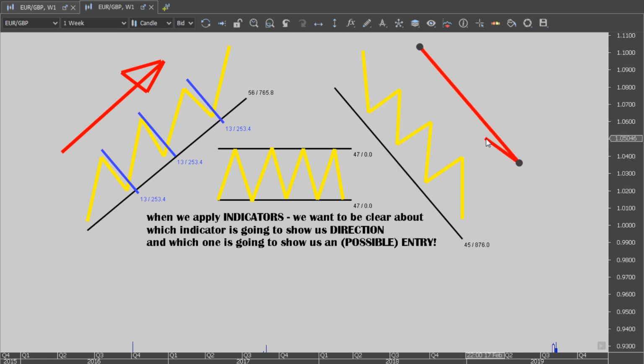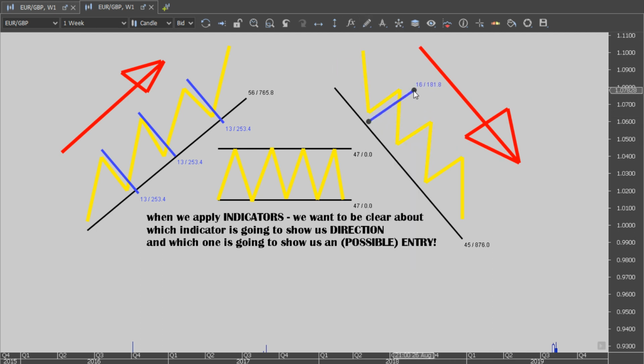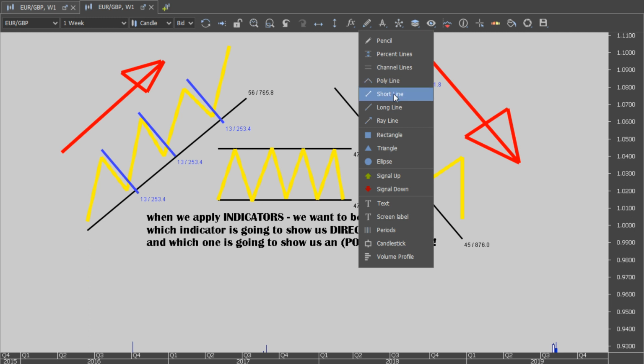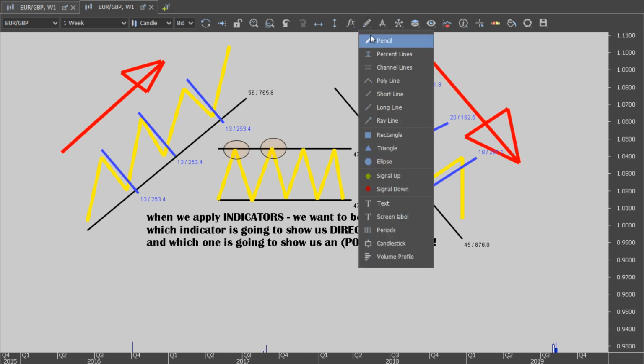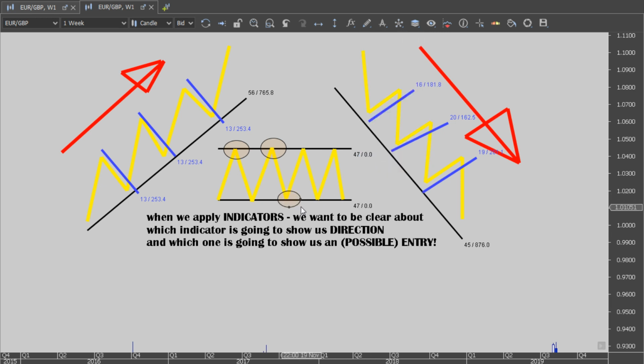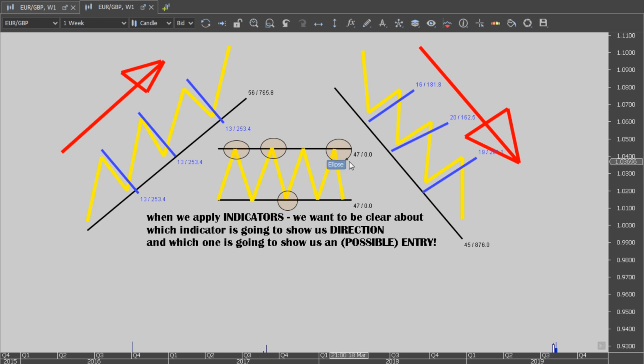Should I have only indicators that are showing me direction without entries? Passion, I don't like indicators that are showing direction. I prefer indicators that are showing me the possible entry. There is no right or wrong. You take what you like, everybody. You can reject what you don't like or what you don't understand, what you don't agree with, of course, okay.